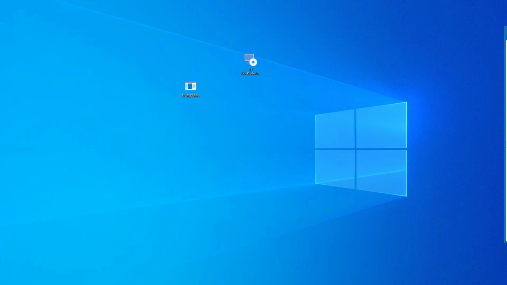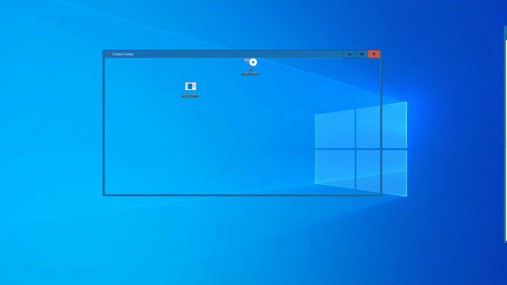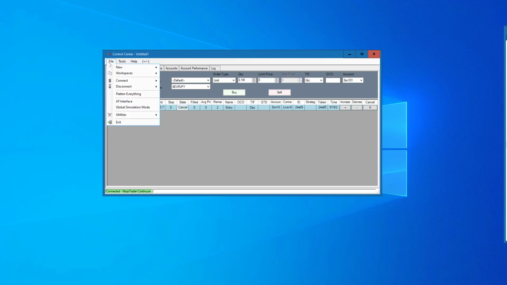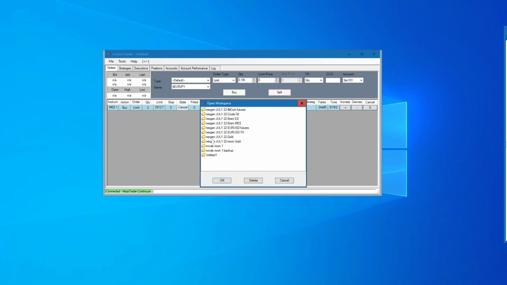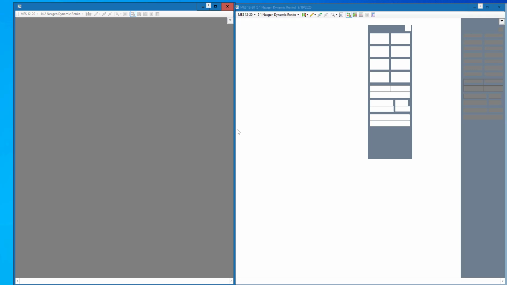And what will happen, let me just show you real quickly. Since we configured our data to start automatically when NinjaTrader starts, the next time NinjaTrader comes up, it's going to automatically connect to our data feed. And then once it's connected to our data feed, we want to then open workspaces. And you don't really want to leave your workspaces open, because what will traditionally happen with new users is they'll open 3 or 4 or 5 different workspaces, accidentally forget to close them all, and the initial opening of your charts will take about 10 or 15 minutes because you've got 10 workspaces open. So the key is close all your workspaces, close Ninja, open Ninja, open workspaces.